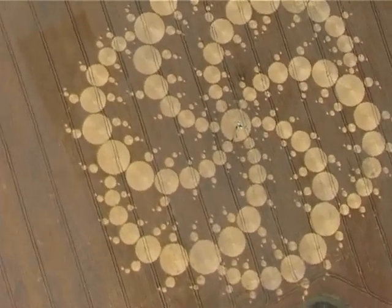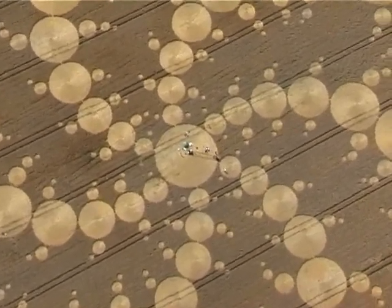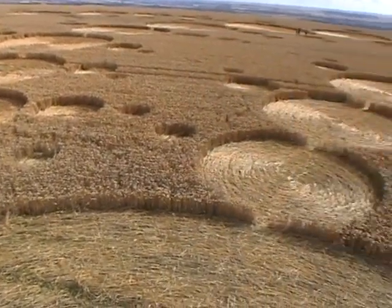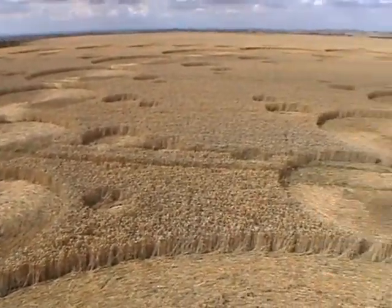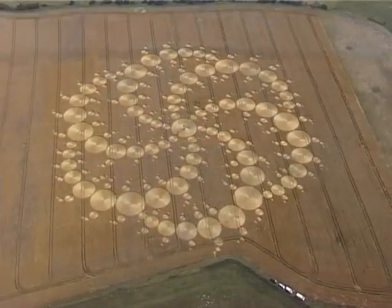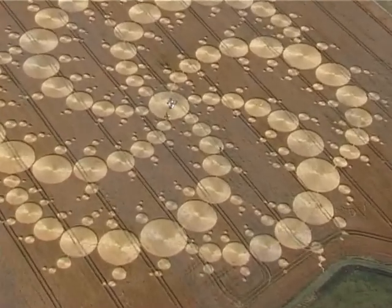It was the worst weather of the entire 2001 season, with persistent rain all night, and so heavy that we had to slow down on the motorway to just 40 miles an hour. This provides an idea of what it would have been like out in the fields that very night. The first people to enter the pattern on the morning of the 12th of August reported a pristine formation with no signs of soil disturbance. To walk around the entire perimeter of the circles takes over 30 minutes. This gives you an idea of just how large this formation was.